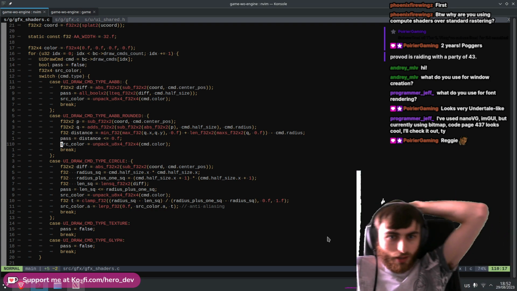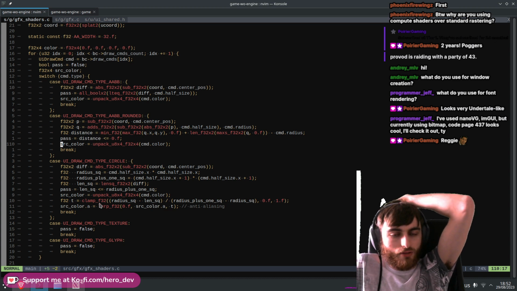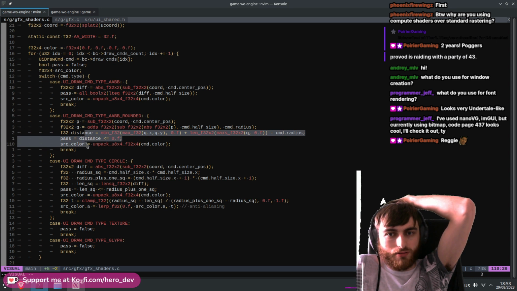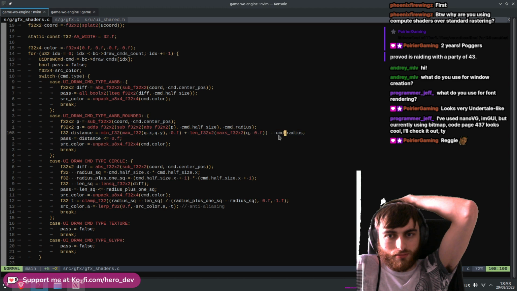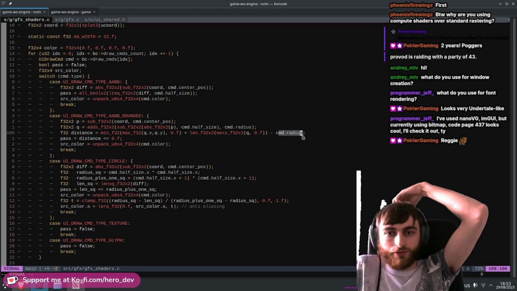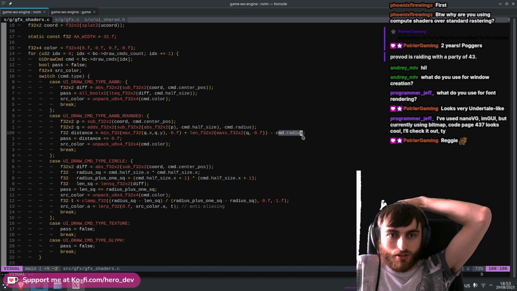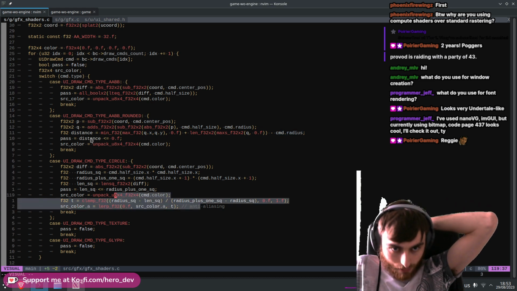So the way that we did it last time is we basically like... Yeah, so I think we need to do this sign distance thing, but with the radius extended by 1 pixel. And then if they're different, then we need to do the anti-aliasing.